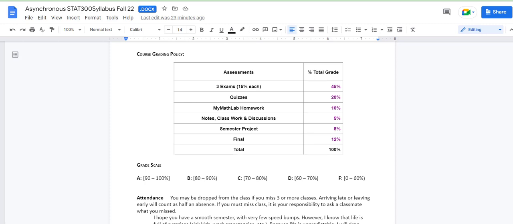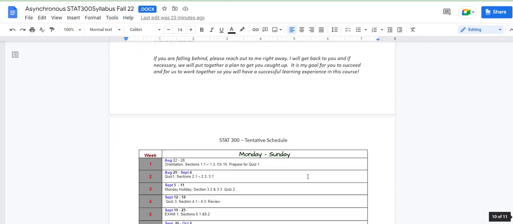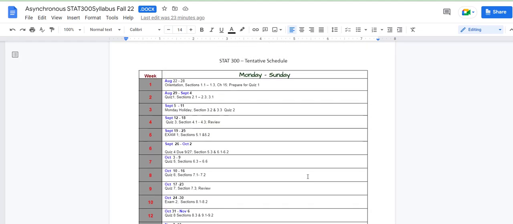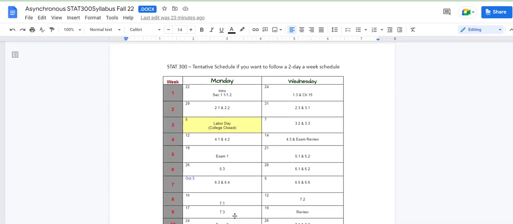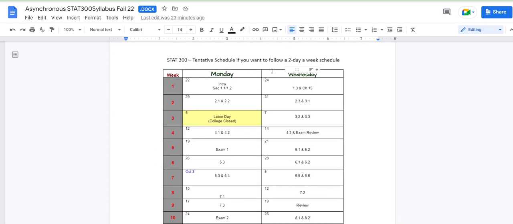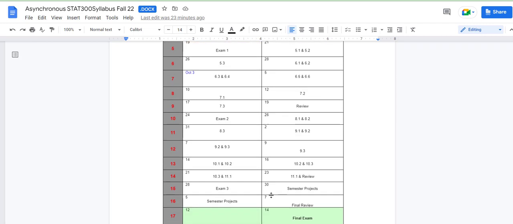when things aren't working. This is a fully online class, so I have put the schedules as a suggestion, as a guideline, but it is up to you to make your schedule. I do have at the end of our syllabus a week by week of what we will be covering, and I also have, if you wanted to do a 2-day schedule, Monday, Wednesday, this is what you will do.